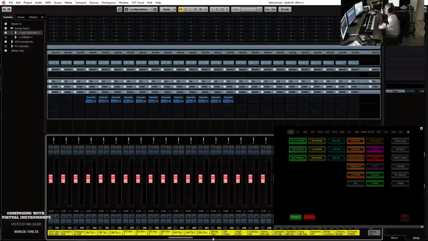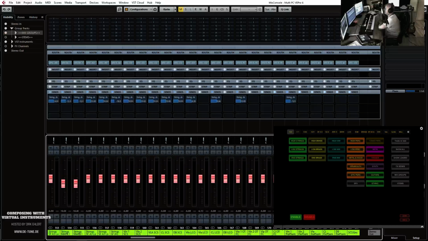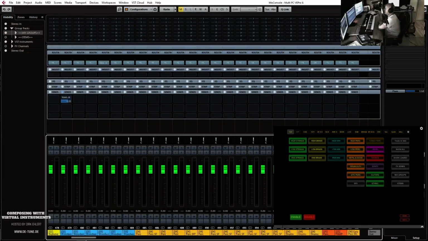Now we have the audio channels, and all these are routed to these group channels here. And this is pretty much per developer. So strings, chamber strings, cinematic studio strings, and all that stuff ends up here.